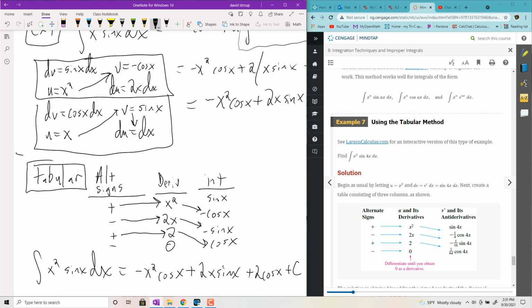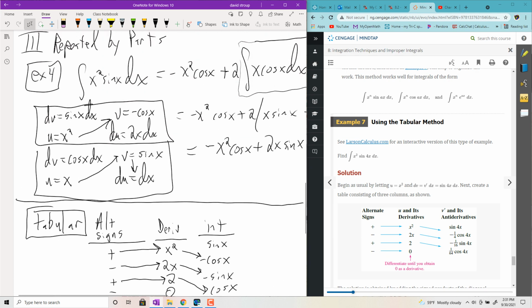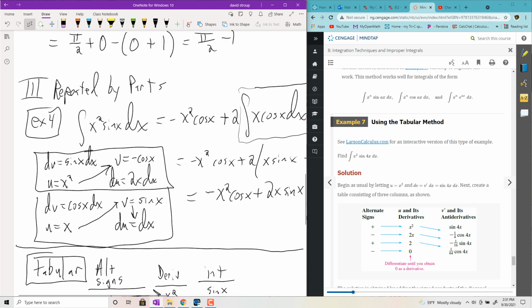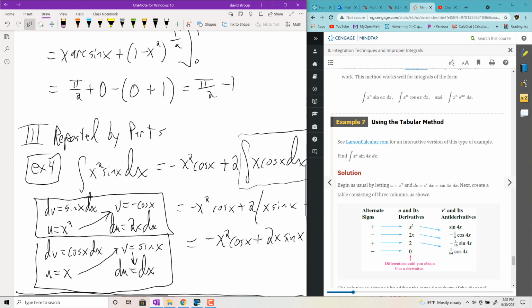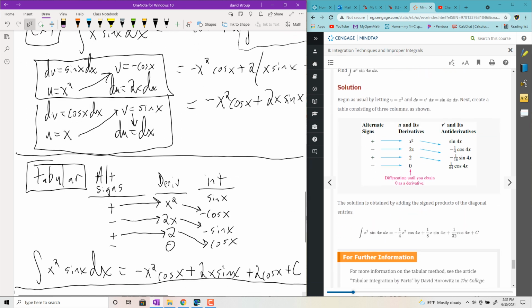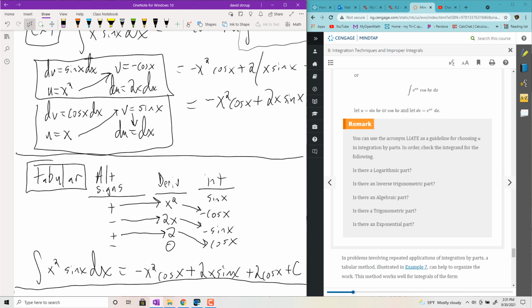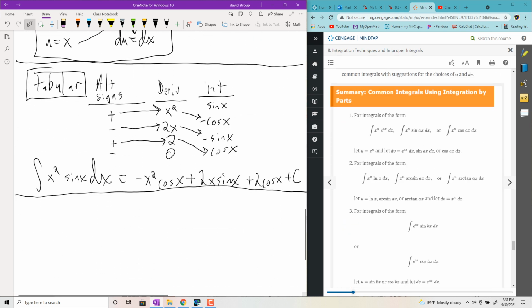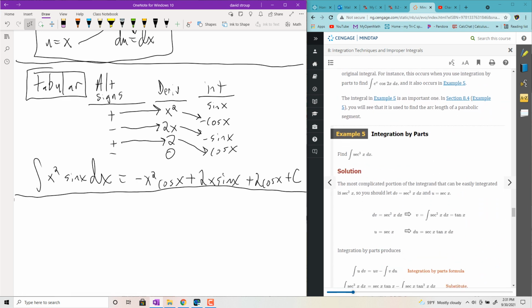But like I said, it's not necessary to really ever memorize this. You could do it in general, and I did a video last year where I use the tabular method all the time. It's kind of hard at least for me to remember because I learned the by parts kind of the hard way first, and then somebody said, hey, by the way, there's the tabular method. So anyways, it's there if you want to use it. You don't have to. If you do, you can use it. I don't care.